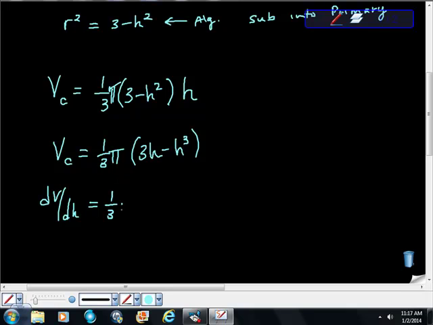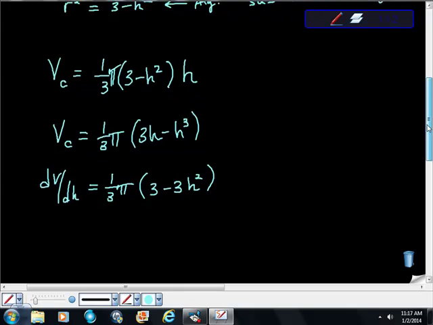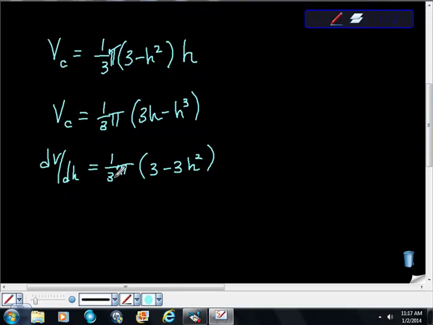So we'll equal, here's my constant multiplier here. The first derivative of 3h is just 3, and the first derivative of negative h cubed is negative 3h squared, isn't it? Hopefully you can see that we can factor out a 3 here. And the reason I want to factor out this 3 is because I can get rid of this 1/3. So I can say that dV/dh, the derivative of volume with regard to height, is pi times (1 minus h squared), isn't it? Isn't that good math? Sure it is. I like it. I like it a lot.